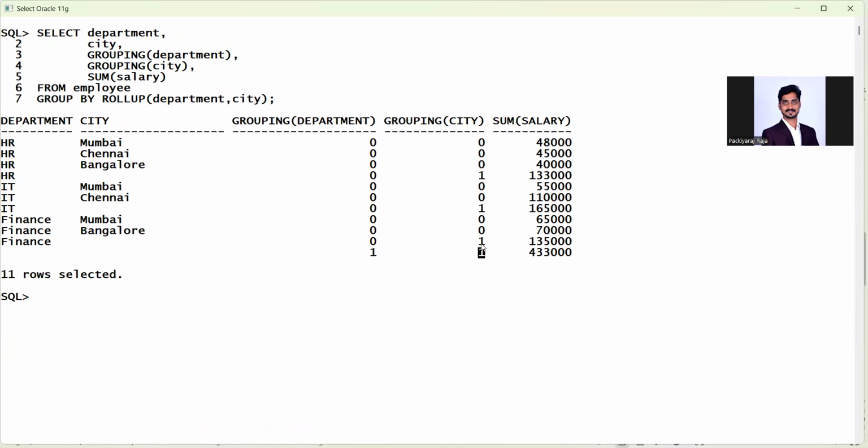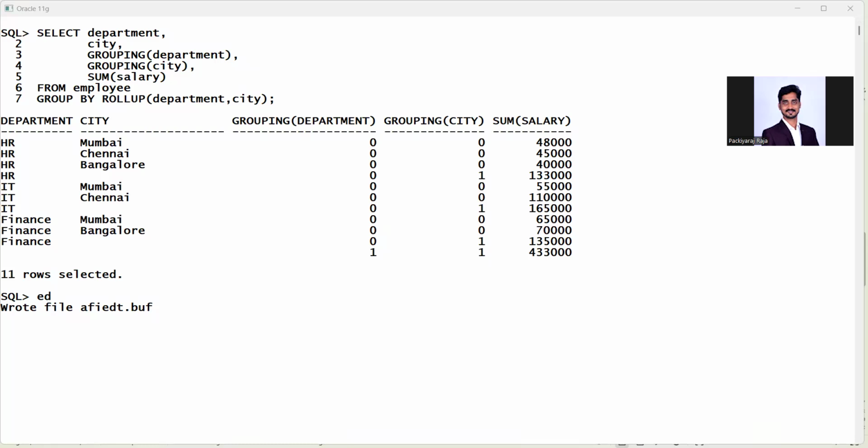So if you want to see the grand total and subtotal, we can use the filter clause to get it. Sometimes they want to see only the grand total. So I want to see grouping equal to 1.